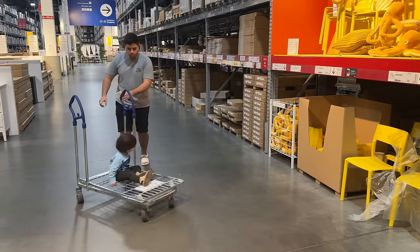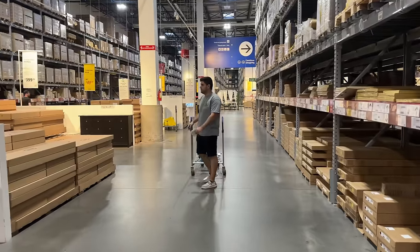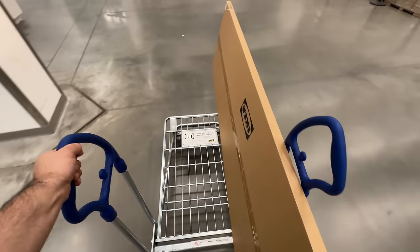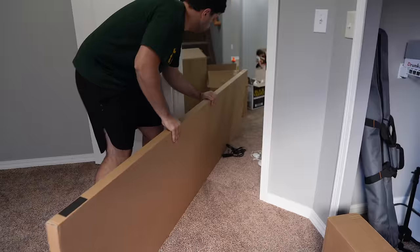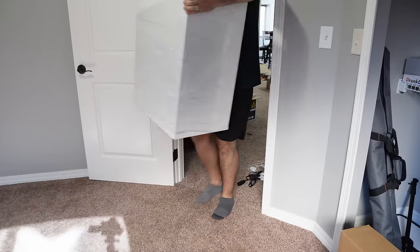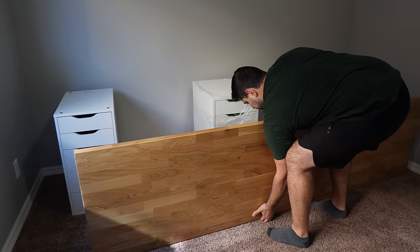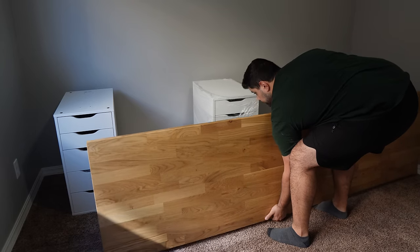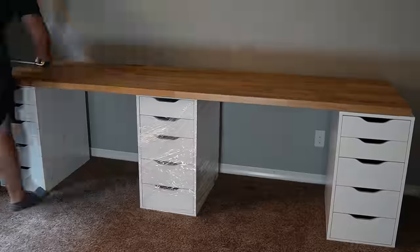The vision for this new setup starts with a desk, and this desk had to be big — I mean really big. I took a 45-minute drive to IKEA and found a butcher block that is 98 inches long, priced at $229. I went with the lighter color version. After managing to get it into the new room, I set it up on two Alex drawers with an extra Alex drawer in the middle.